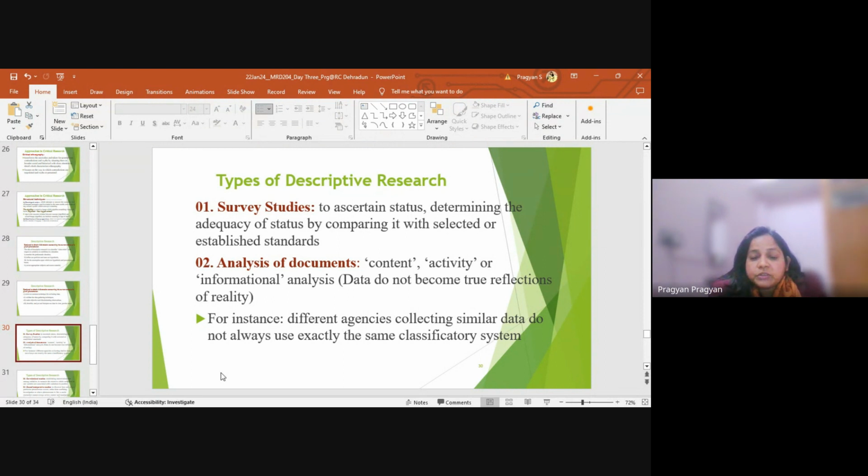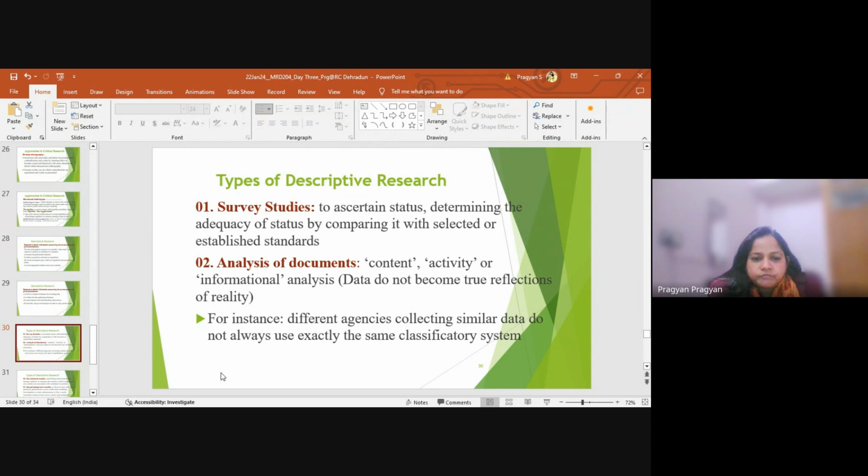Then analysis of the document. Nowadays this content analysis is very important, because analysis of document is being very popular, because sometimes data is not sufficient to reflect the reality as it exists in the field. That is why sometimes you found data that is actually showing some sort of variance, and then this content analysis, this informational analysis comes very profitable. And one more thing, oral history and life history of a person, with help of certain letters, with help of certain documents, can also be included in this part.